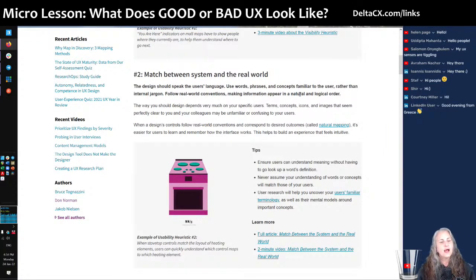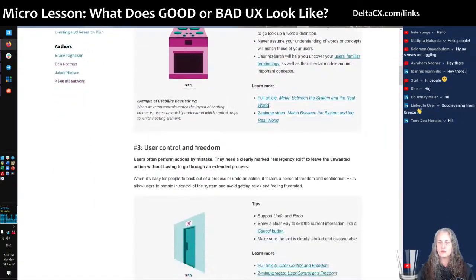So quickly, this is an information architecture thing, making sure that the language we use matches what people use and we're not using terms that don't make sense to them. I've talked about this before. We'll talk about it again.